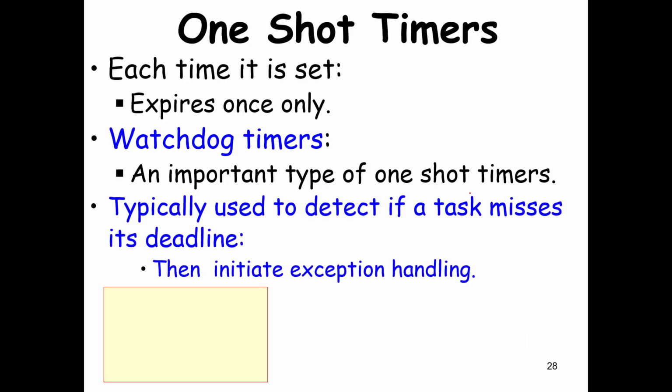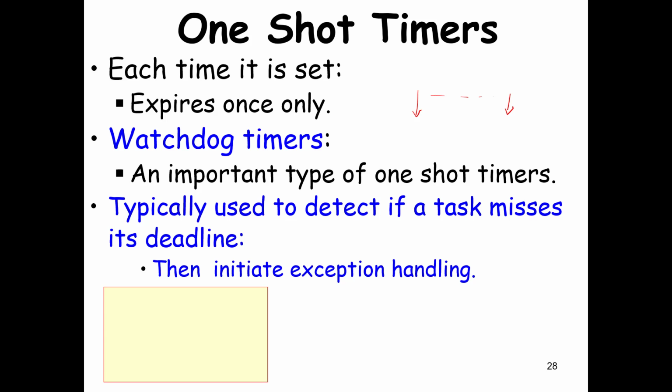So then we have one-shot timers which expire only once. So they can be used, for example, to create any kind of a task or to monitor the time of any kind of a task which is aperiodic in the sense it appears just once. So it is typically used to see if and when a task misses its deadline. So the key point is that if let's say we have started a task and we want it to finish by some time, we set up an aperiodic timer.